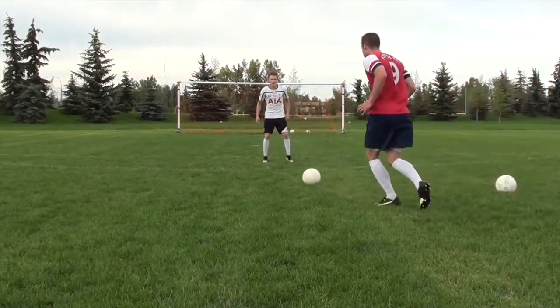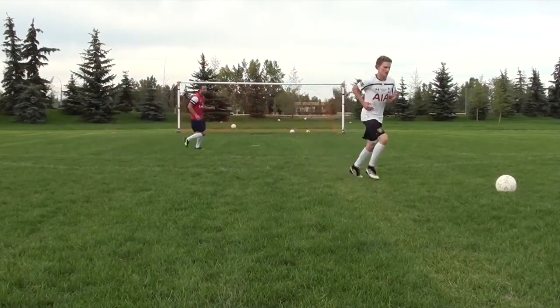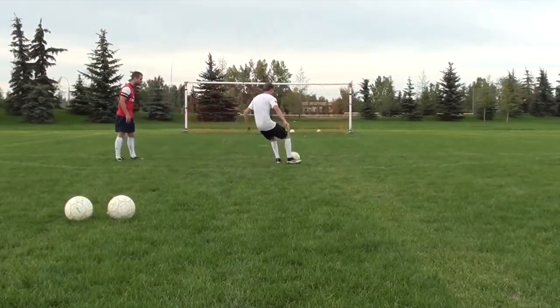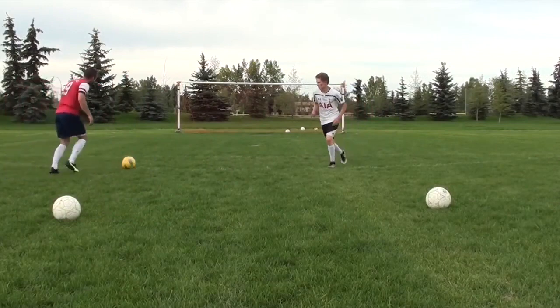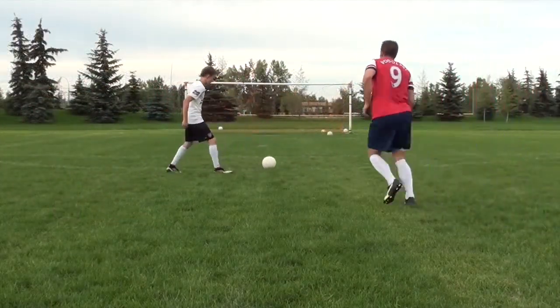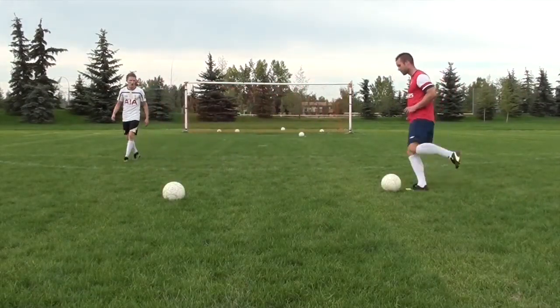However, if you want to improve your shooting, if you want to improve any skill, it's all about putting in the time, the effort, and getting the repetitions. The more you practice, the better you're going to get, but only if you learn to analyze your technique. And what I mean by that is when you have a bad shot, don't just be frustrated. Ask yourself, why was it bad? What do I need to change about my technique to generate the shot that I want?